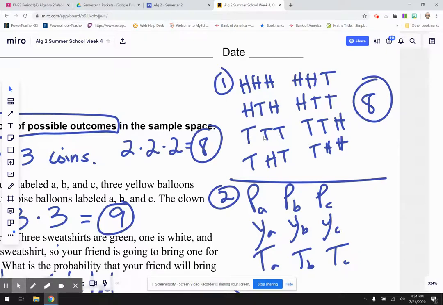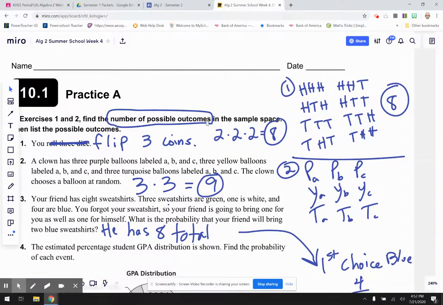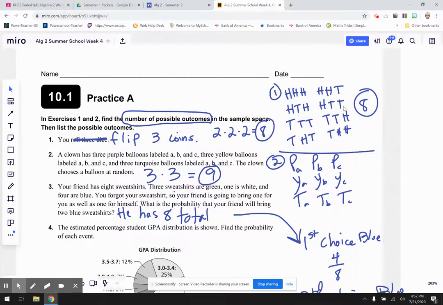Then you could get 3 tails. You get 2 tails and then a heads, and then a tails, a heads, and a tails, and then a tails with 2 heads. Those are all the 4 with tails first. So 8 total possibilities. That's just called a sample space. If you need a probability, you're going to need to know how many total options there are, how many total possibilities.